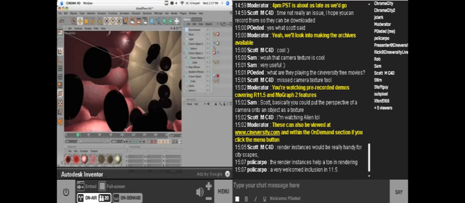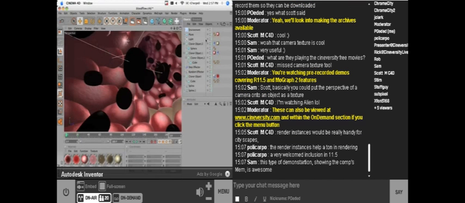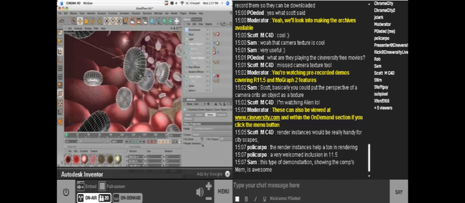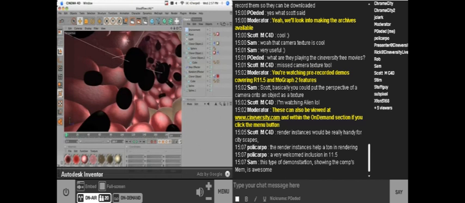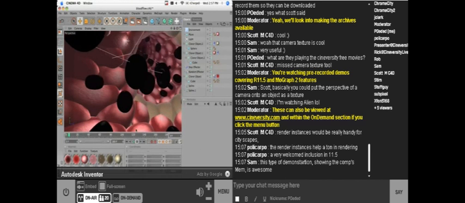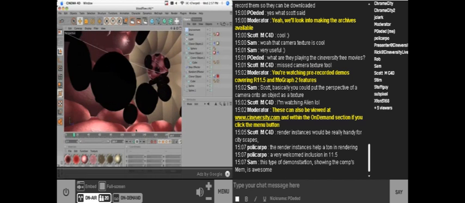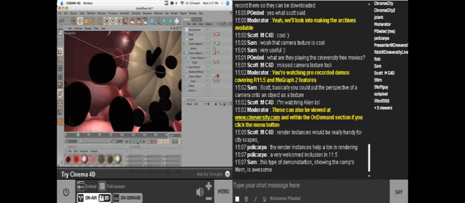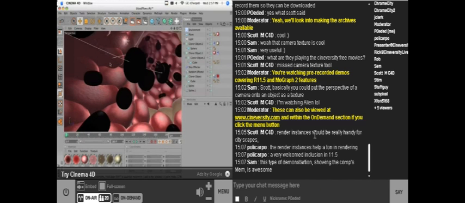That took about 8 seconds to get to the first 20 frames. So now let's go back and turn render instances on. Let's see what happens. So that only took about 5 seconds to get to the first 20 frames. So it's not going to be a huge, dramatic, epic sort of playback where you're now playing in real time, but it can still help.